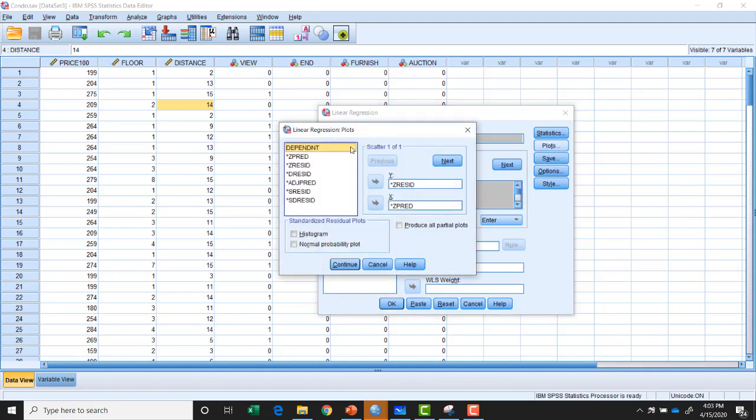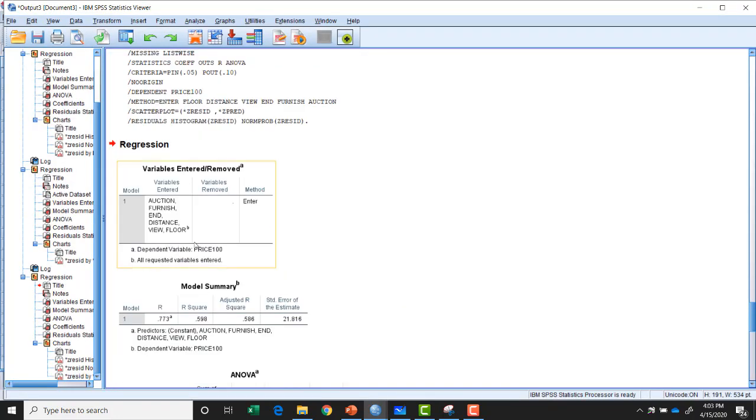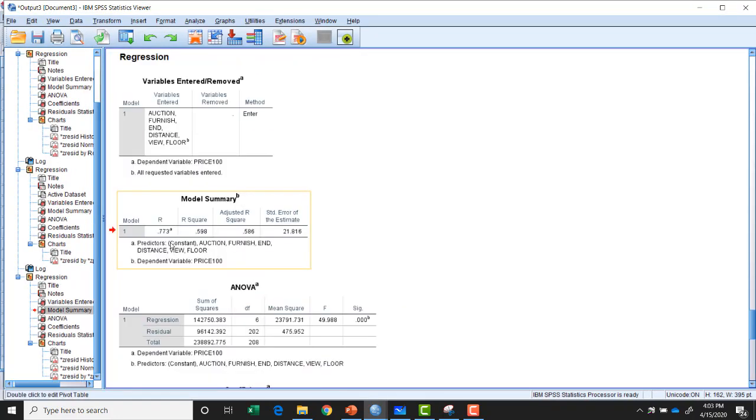And we're just going to plot the residuals again. We have the residuals on the y, and we can either have the dependent variable or the predicted dependent variable. Let's just do the z prediction. This is just a standardized version of the prediction. And we'll do as we did before with the histogram and the normal probability plot. We're going to click OK. So we have the same data as before.